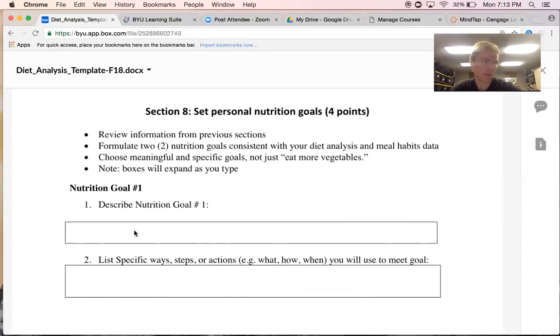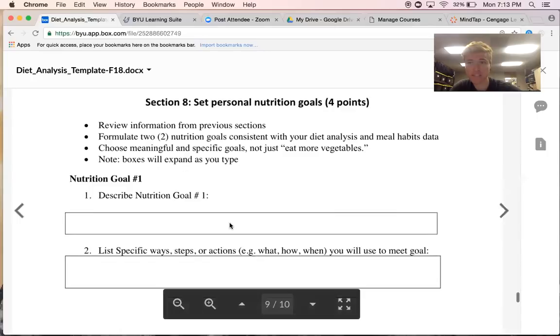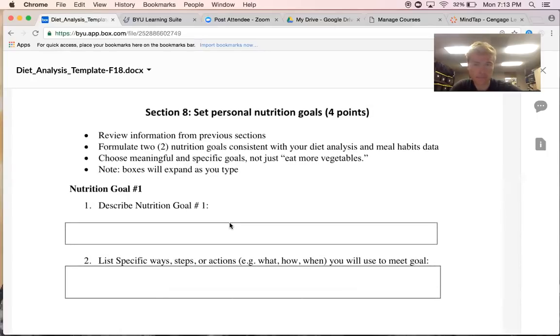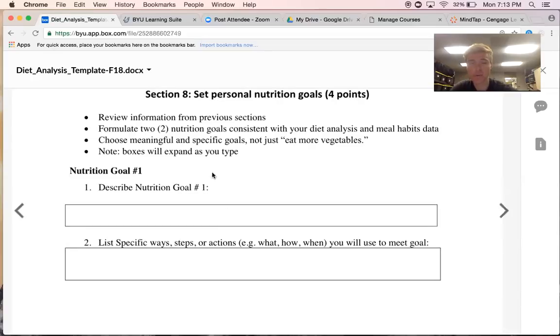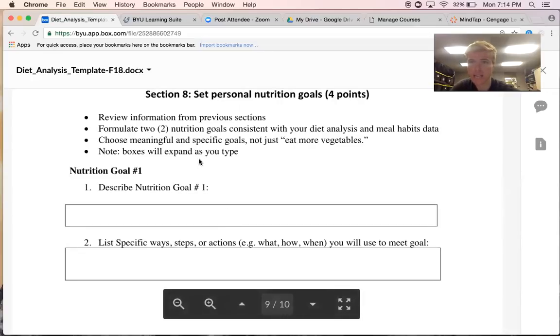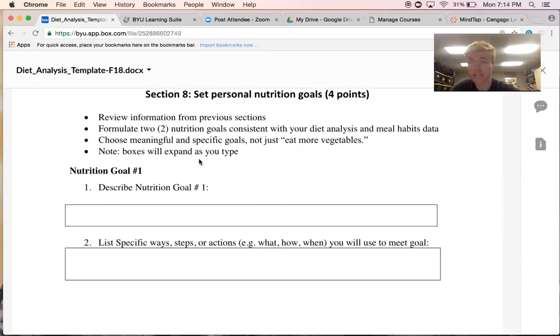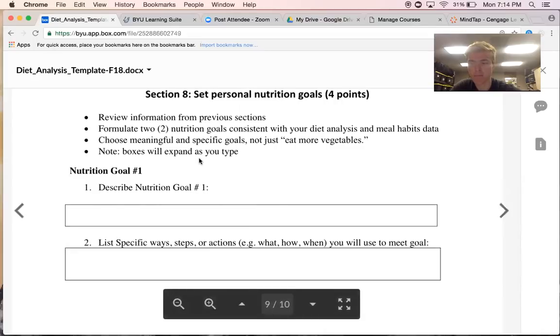So ones that I've seen that are good are, I'm going to go to the store and purchase 3 different vegetables every Monday, and I'm going to eat them with dinner every Monday, Wednesday, Friday, or whatever, something like that. Just making sure that it's specific and that it is meaningful, because I think that it's really cool that you can track your diet and kind of see where you're lacking or where you're maybe getting too much, and then making goals to kind of change that eating pattern.